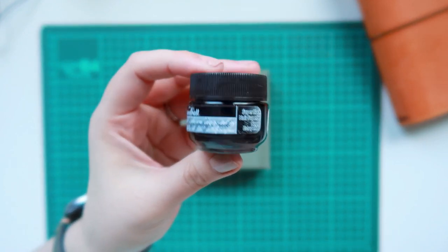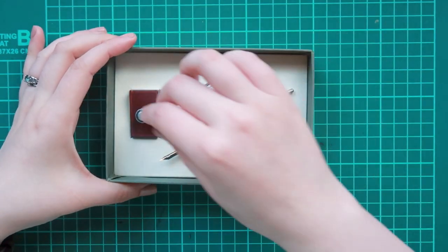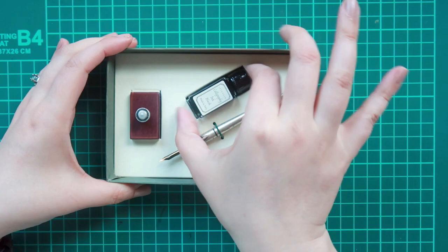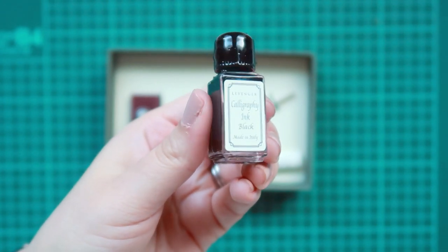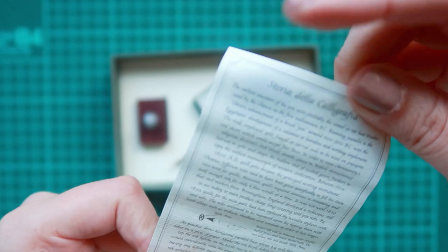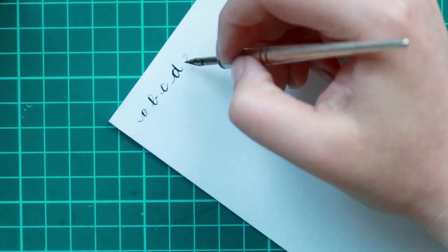Next up I want to share some items I was given by a co-worker. She was having a kind of garage sale and found this cute little kit in her house, and decided to gift it to me because she knows how much I love stationery — I was like, gladly, thank you so much for thinking of me. It is super cute. It comes with a blotter, a dip pen, and some calligraphy ink. I don't know how to write calligraphy — I'm still struggling with brush lettering — but I was super excited to get this little kit and to test it out. I don't know how old it is; I tried looking it up online and found a few eBay sellers selling this exact same little kit but didn't find too much else about it.